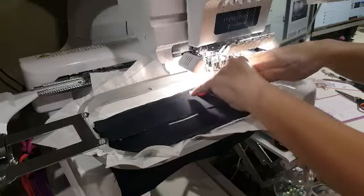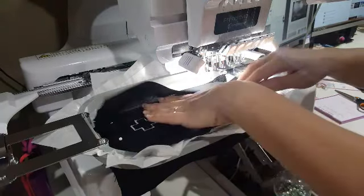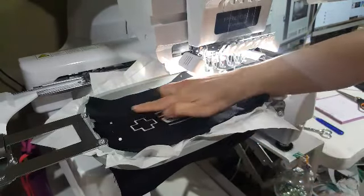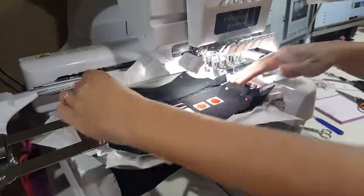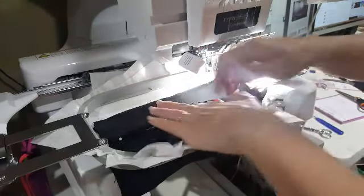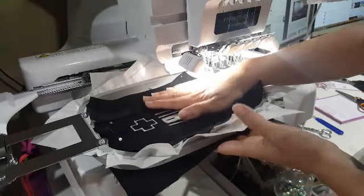Now that that's done, you can unpin your top outer piece, and if your particular design has any stitching on the top, you want to flip this top piece over and do the stitching, just like we did for the bottom piece. If you're using a piece of felt or batting to pad your design, you want to put that in now flush with this line and then properly secure that top piece down while you stitch.